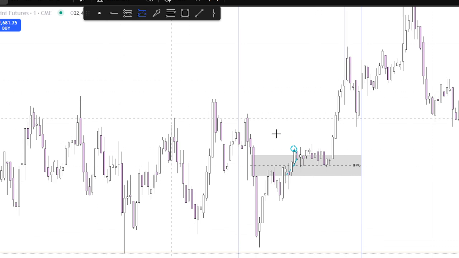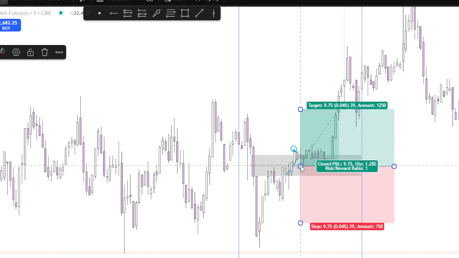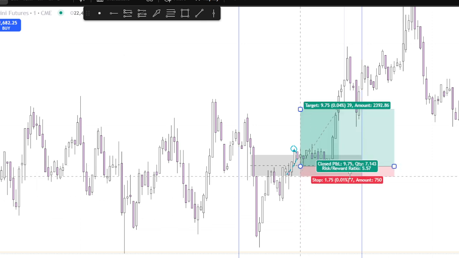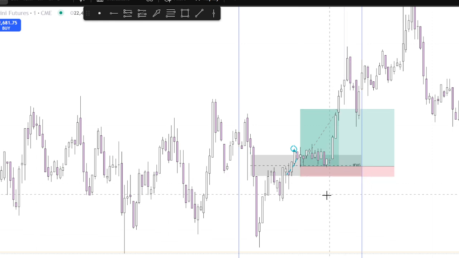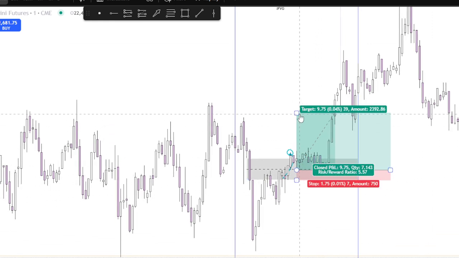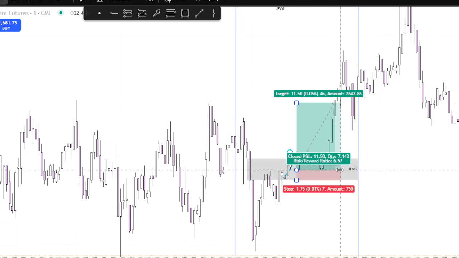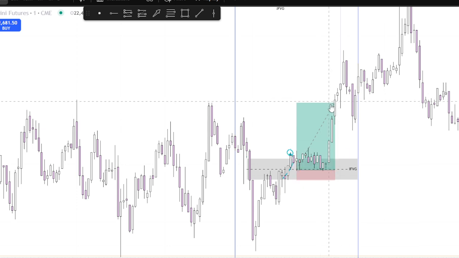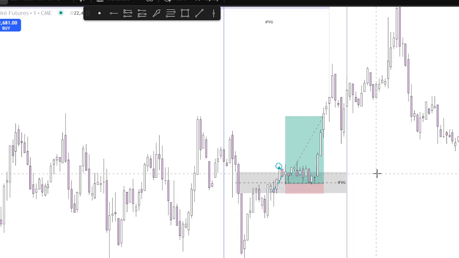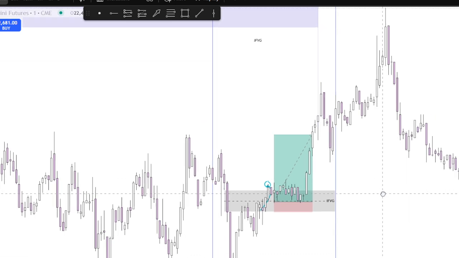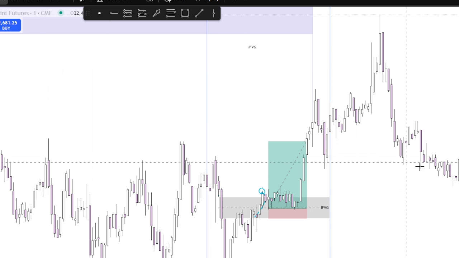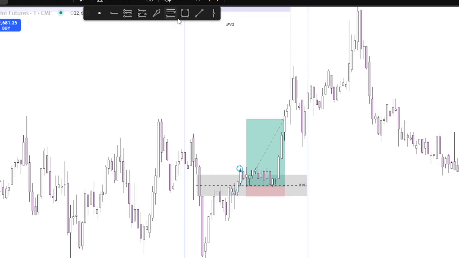Now what happens? Price taps our CE right here, when the fair value gap forms. Put our stop loss on the end of that, and then you target a high. And then, what do you see? Price pushes up to our take profit. That's how a lot of people use it. You can also use it as price closes over it and then price just keeps pushing lower like this.